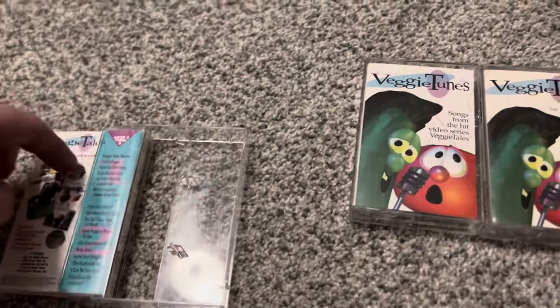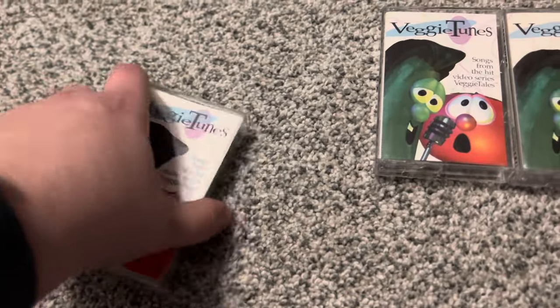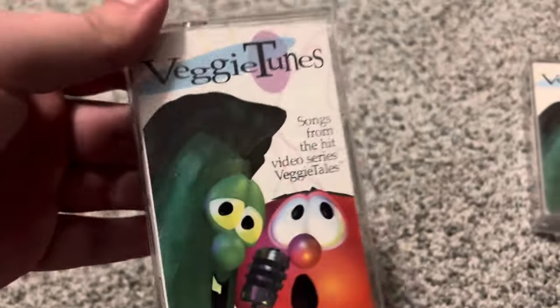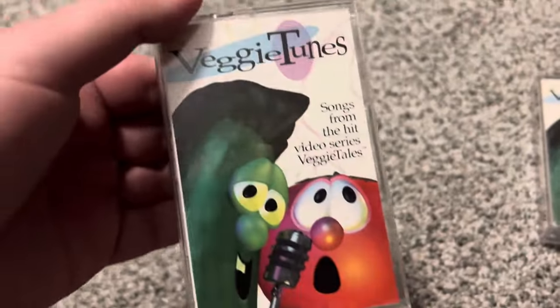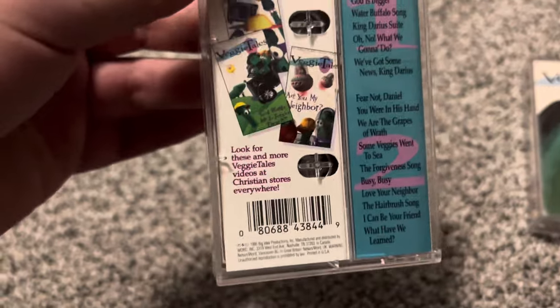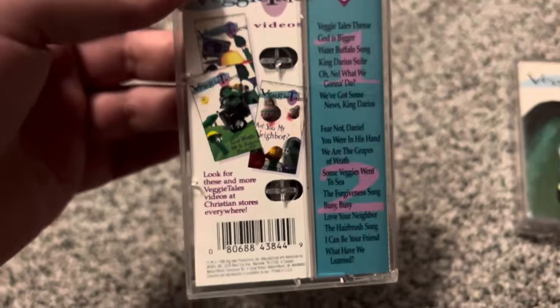But I'm going to try and fill this case if I can find a copy that doesn't have a box on eBay that works. But this one does have the original tape. I bought this one recently from eBay. Songs from the hit video series VeggieTales. Look for these and more VeggieTales videos at Christian stores everywhere.